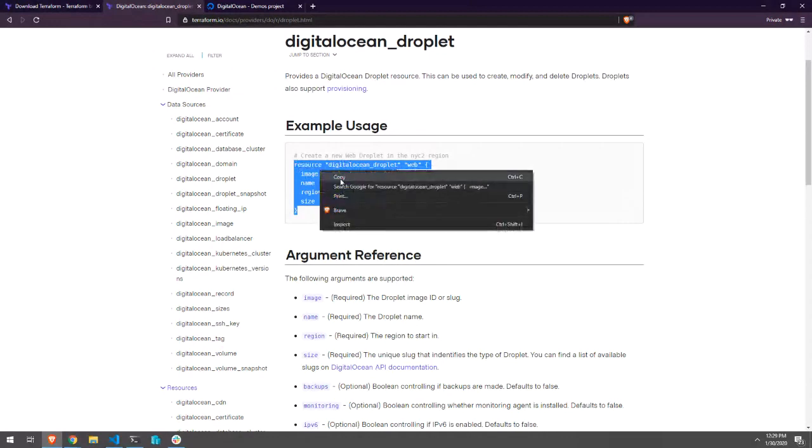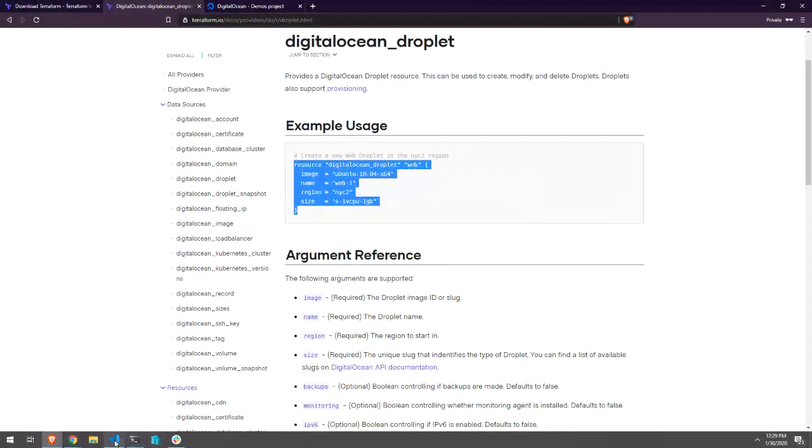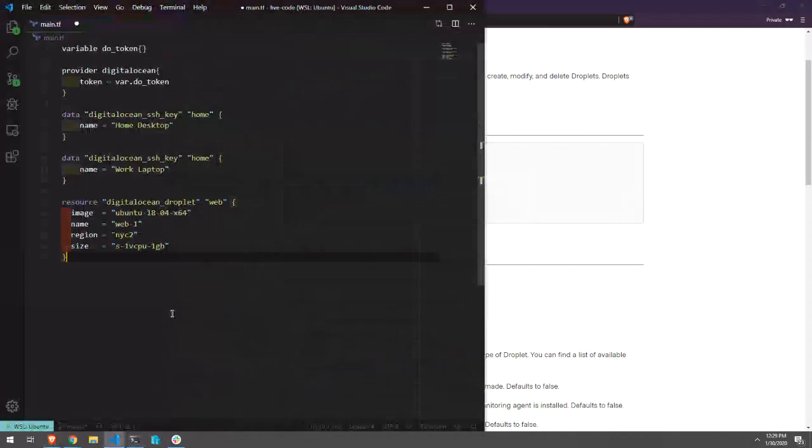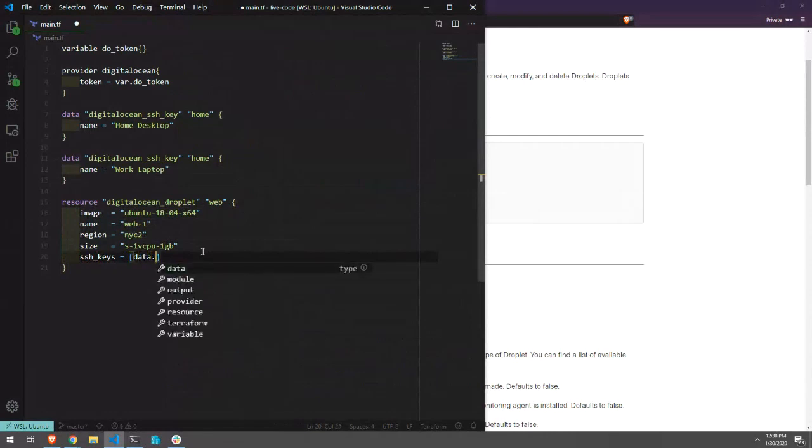One thing you learn about being an SRE is never write any code that other people have written for you, so there's no reason for that. However, I don't like how that indentation works because I have a pretty indentation thing and the red was bugging me, so we are going to fix the indentation. And then the only other thing we need to add to this is SSH keys, and then we're going to access the SSH key IDs from the data sources that we used earlier.